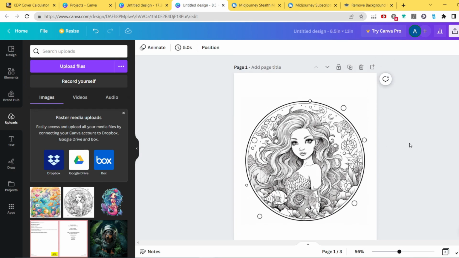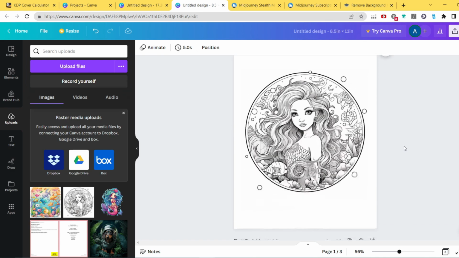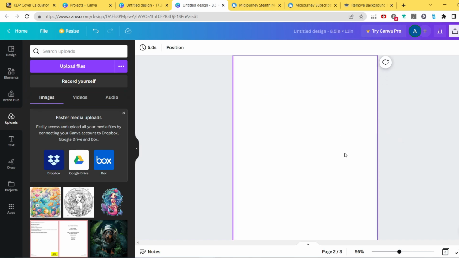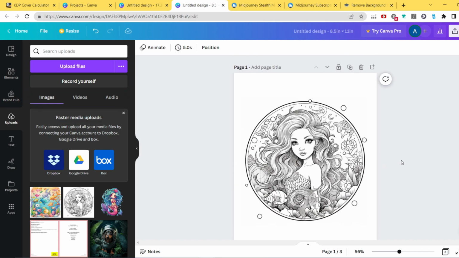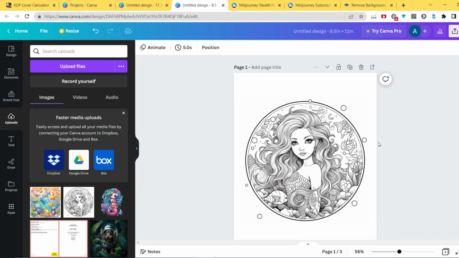And here we go. This is our current page. Now the important thing is that while you are creating coloring pages, every second page needs to be blank, as Amazon pages are really thin and they tend to bleed through. So the one thing to stop it is to add a blank page every second page, and our next design will be here. So this is how you create it.